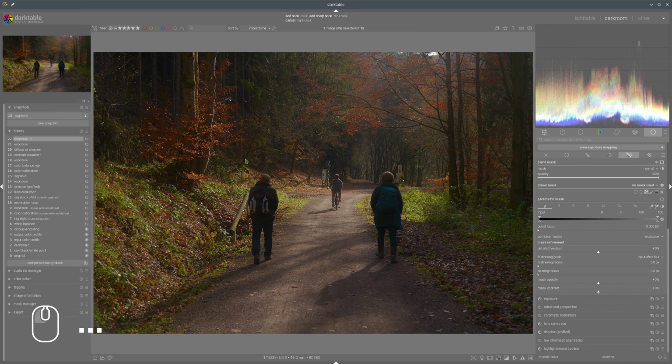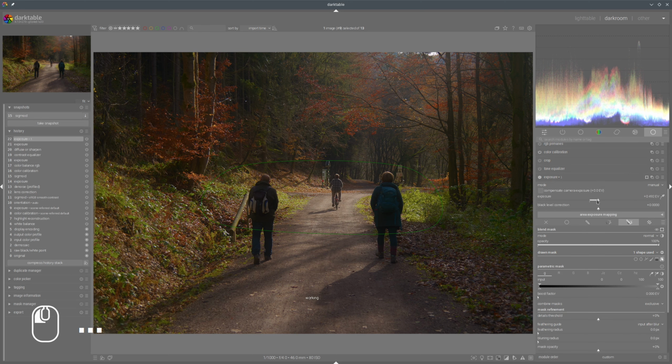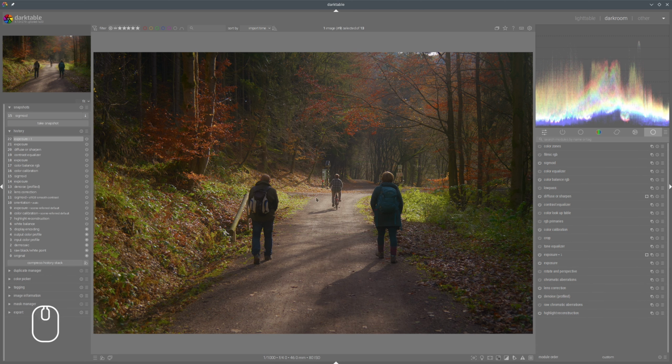I need to disable snapshot and just add real quick a bit more brightness in that area, which is important. And because we have added that brightness, we are also increasing the diffusion there, because we have reduced the diffusion only to those areas and not in the shadows. So it looks already much better.